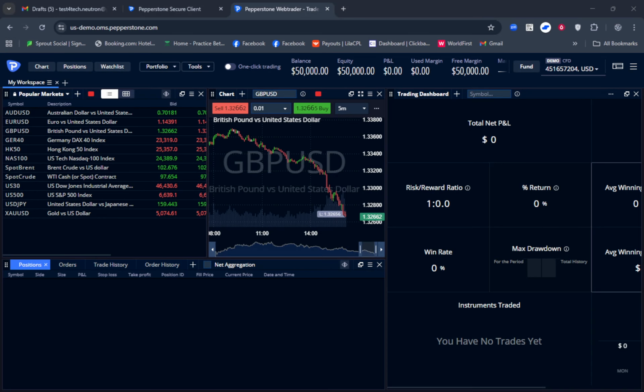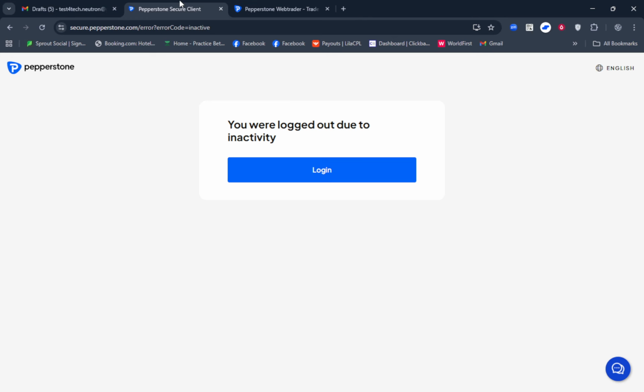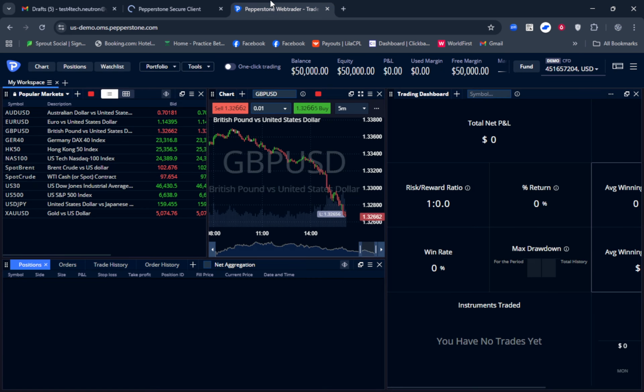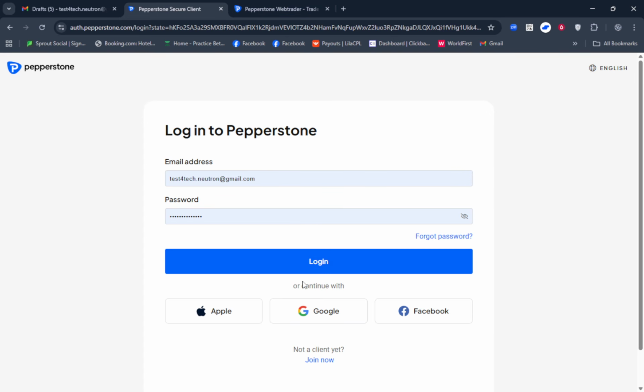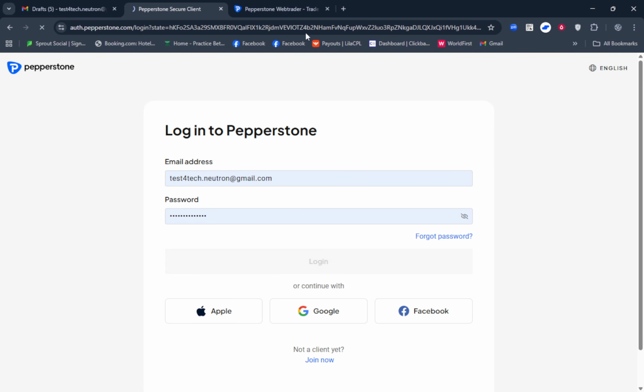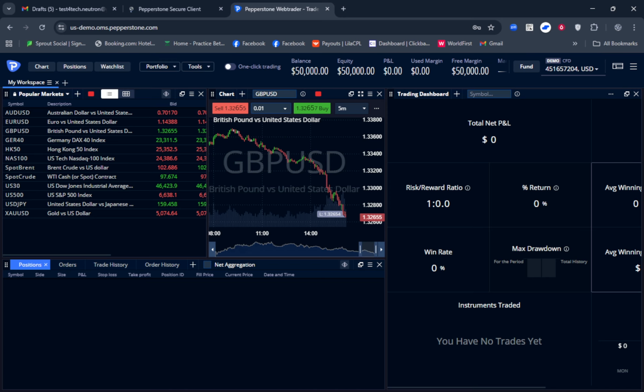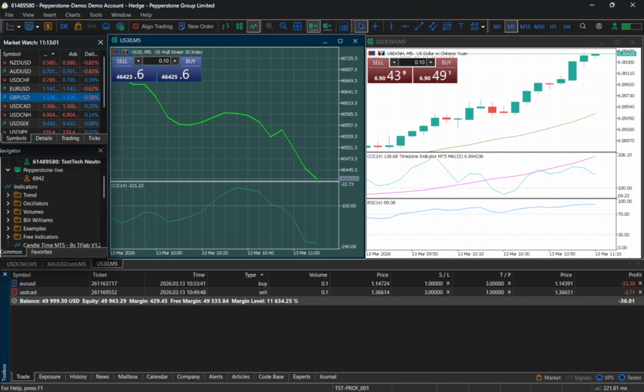In today's video, I'm going to teach you how to set stop loss on Pepperstone MT4, MT5. A stop loss is a price level that automatically closes your trade if the market moves against you. It's one of the simplest and most important risk controls you can use. Whether you're on MetaTrader 4 or MetaTrader 5, the process is nearly identical, so follow along on whichever platform you use.